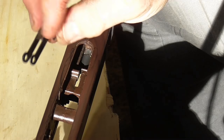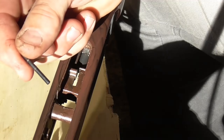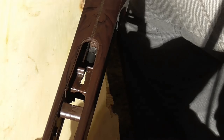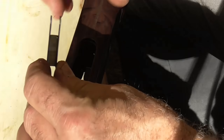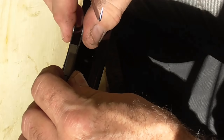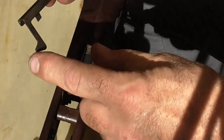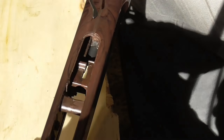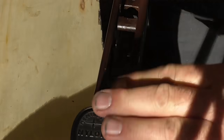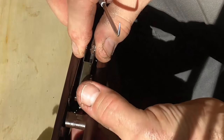As you can see, there's two little holes right here that this pin right here goes through. Remember I said keep up with your pins. And the way I like to do it is I put the cartridge stop in this position just like it's supposed to fit in the gun. Remember this little foot right here goes towards you with the gun pointed in this direction. I've got the pistol grip down here on my left and the forend on my right, so that you know what I'm talking about here.